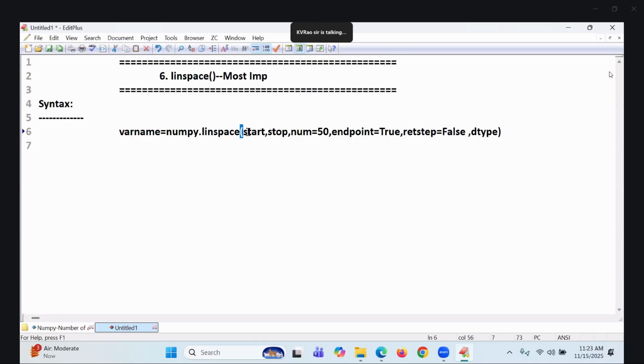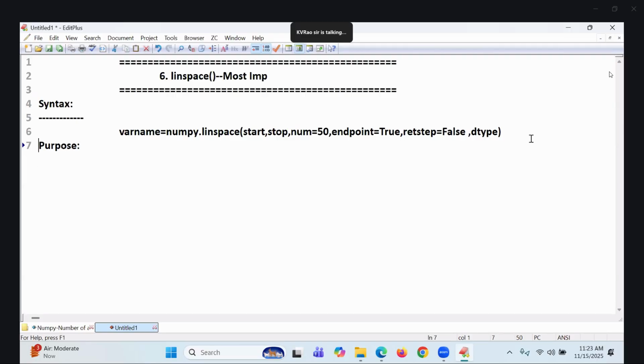These two are called positional parameters. Num is equal to 50. I will explain everything one by one. First of all, what is the purpose of this function? A very regularly asked question, you will come across it multiple times. The purpose of linspace is very simple.